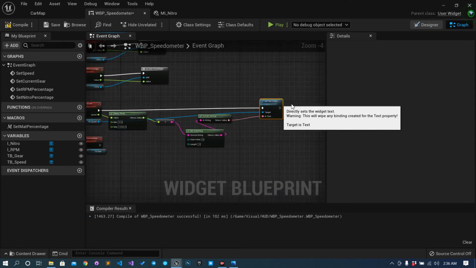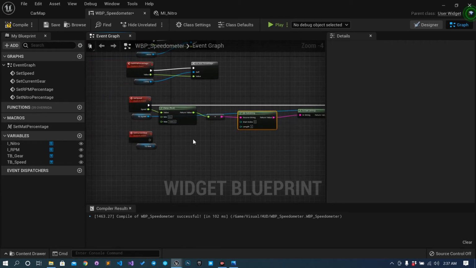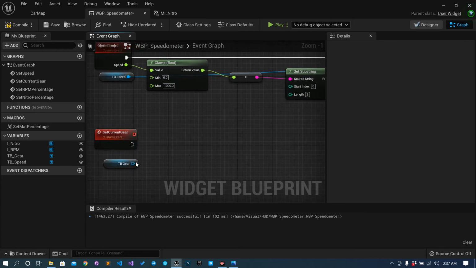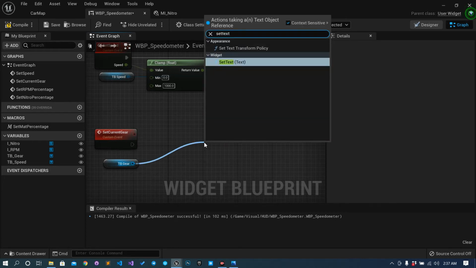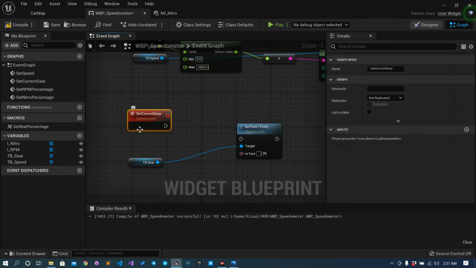I just want two values, but sometimes it gives me a negative value. That is why I'm just clamping it from 0 to 1000. Okay. We will do somewhat the same for the current gear. So I will just set text. But the thing is, we do have the gear as an integer value.